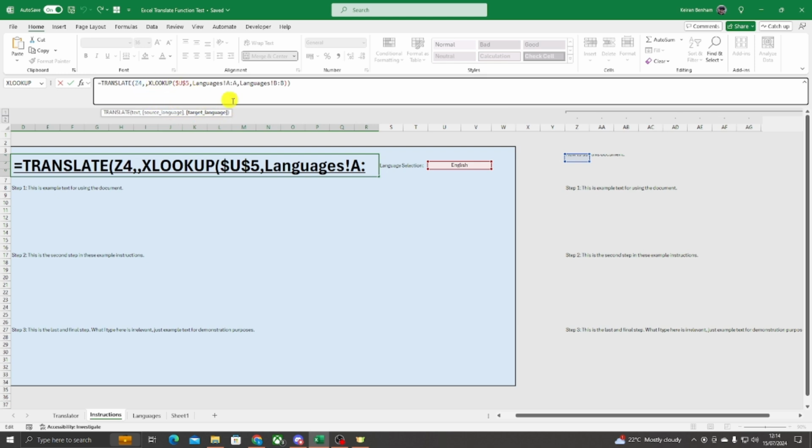So obviously the XLOOKUP is referencing this drop down here as English. Remember when we looked at the function earlier, it was using language codes. So if we put English in here, it wouldn't work. It had to be the language code for English. So we're looking up this English term and trying to find the code here. Now that is contained within the language sheet. So again, eagle-eyed viewers will notice I've got a sheet here called languages.